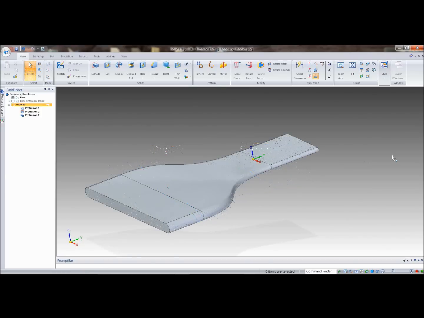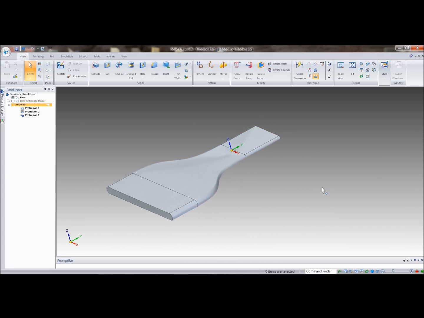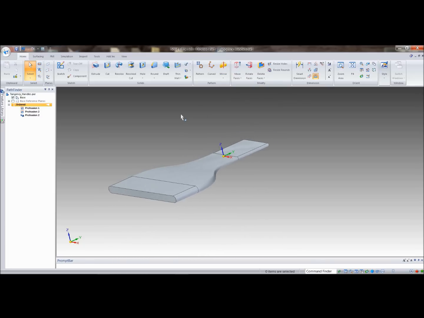Also in ST6, we have the ability now to do reflective planes, and what this gives you the ability to do is show a left and right hand part without actually having to go out and create the right and left hand part. So what it does is it gives you a view of the part in its mirrored image without having to actually do a mirror part or anything like that. Without having to do an insert part copy with a mirror or any of that, you can get it right here while you're designing the part.